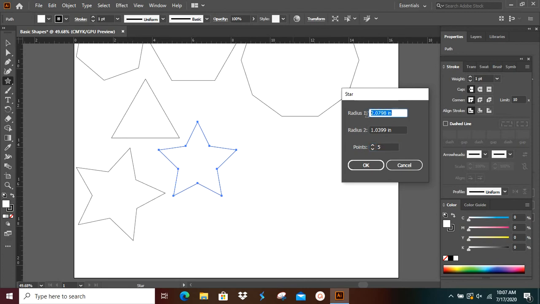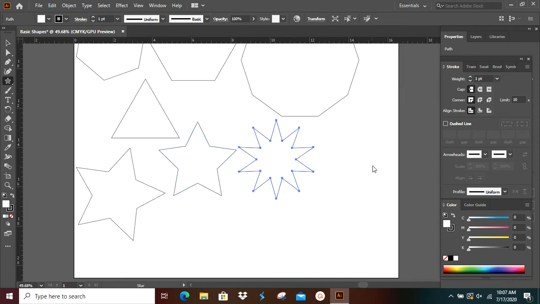I'm changing radius 1 as 2 inches and radius 2 as 1 inch. Number of points as 10. Now click OK. Now you got a different star.